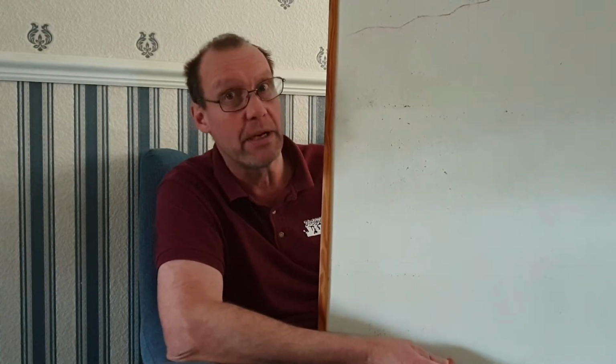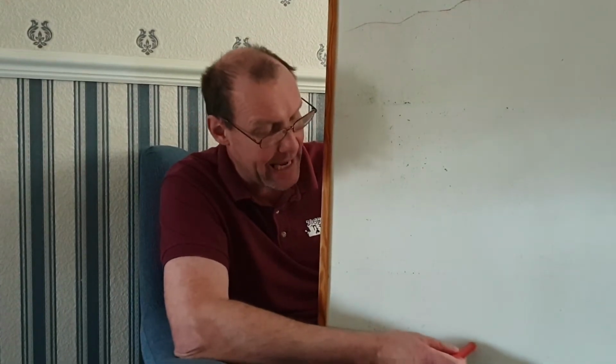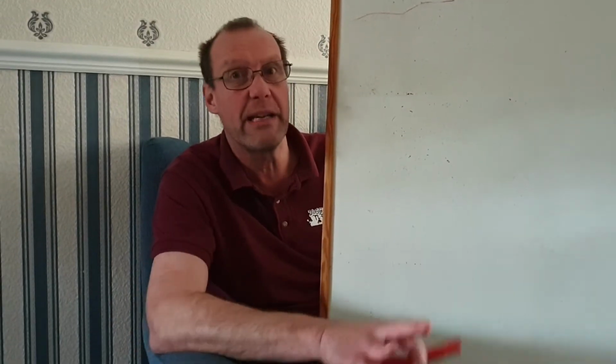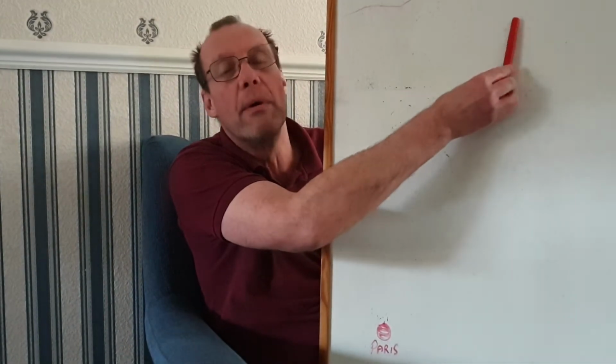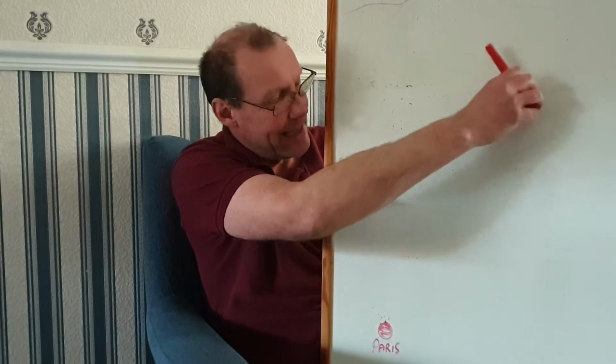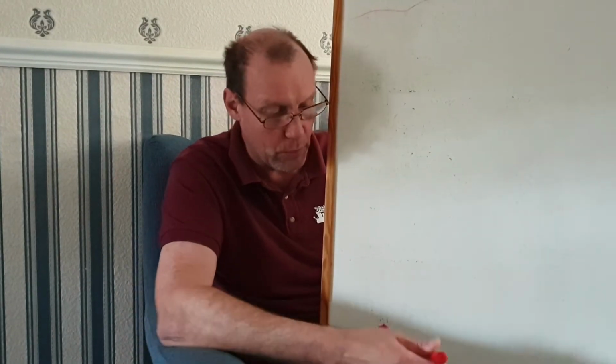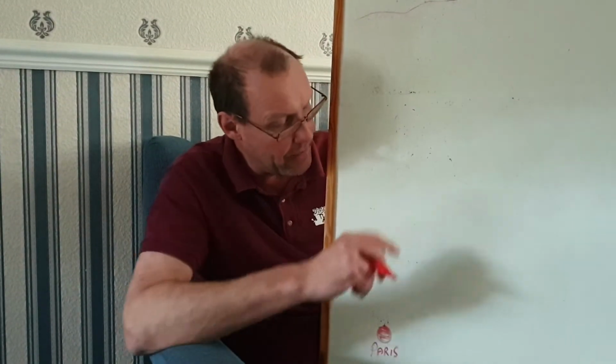And into that gap, at the Battle of the Marne, which is where the Germans were stopped, went the French and BEF, the British Expeditionary Force. They moved into the gap, and with this massive gap between the German armies, they were getting very disorganised. They'd marched all the way from up in Belgium and down, and they were defeated at Marne, and they retired back northwards to the valley of the Aisne.